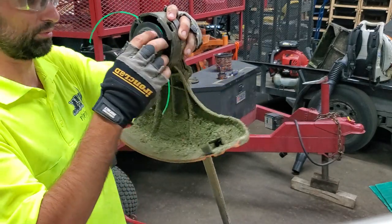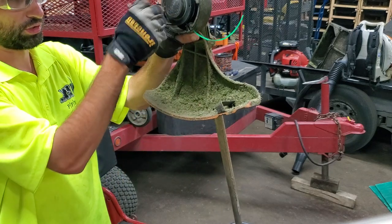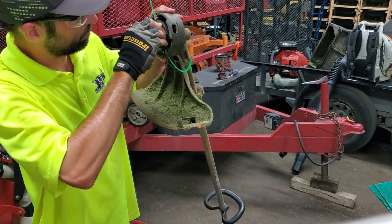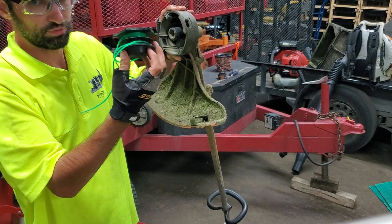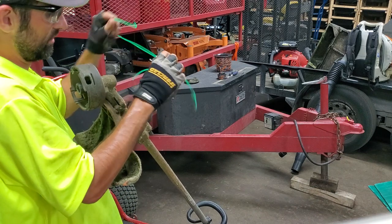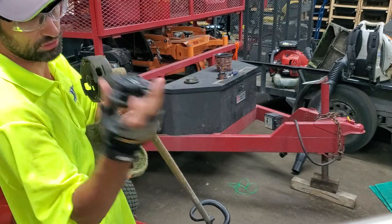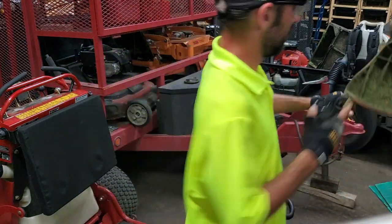Once the cap is off, you have the bumper head — and this is where it gets complicated, where most people mess everything up. Right where the two string guides are, there's a spot underneath that the bumper head sits on. You have to push in because it's spring-loaded, then twist it off that piece and it will come off. The spool can be unbalanced — one side almost empty, one with a bunch in it. What I'm looking for is the spring, because the spring is what allows you to bump-feed your weed whip.